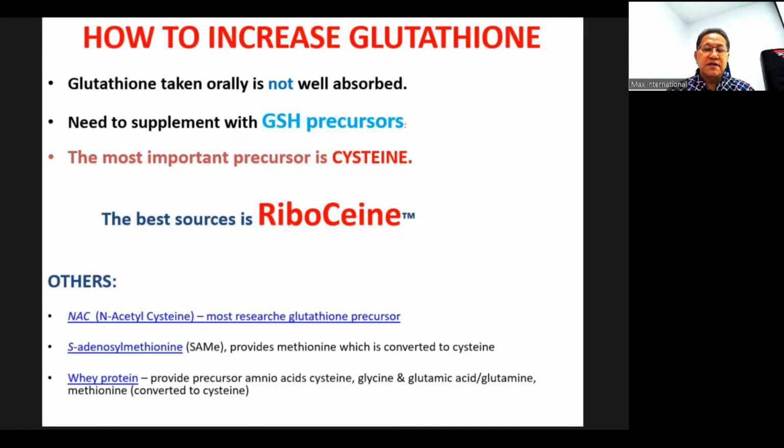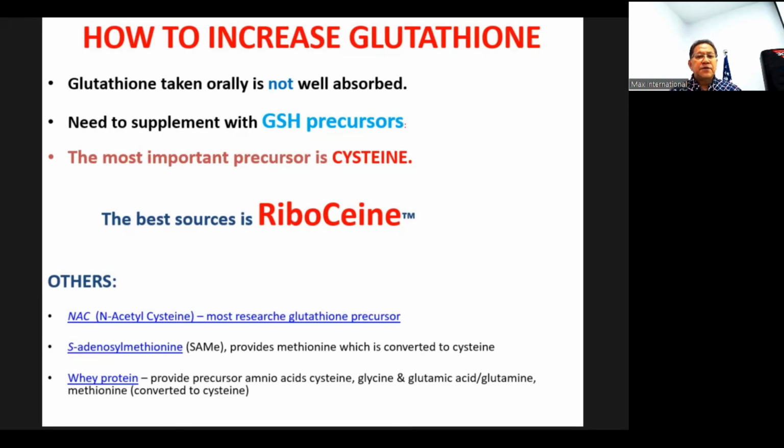How to increase glutathione? Okay, plants and animals also have glutathione to protect themselves. So we should expect if we eat either plants or animal products, people expected to increase their glutathione through that, but unfortunately that does not happen because glutathione is a fragile molecule. When we take glutathione from food, it just gets digested.